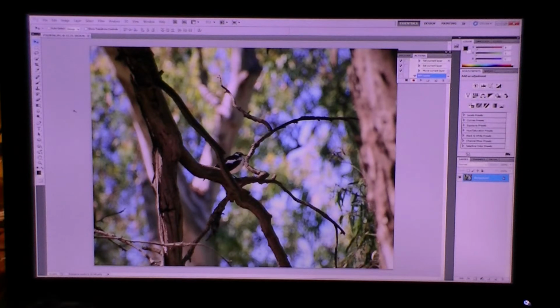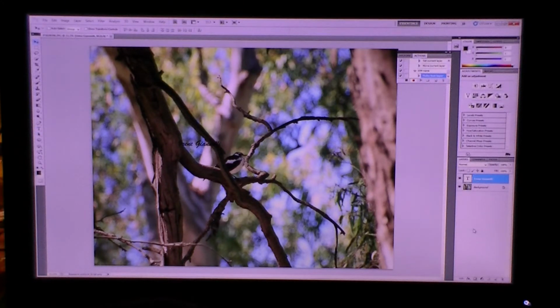So now we go back to the text tool, which is here. Now obviously we don't want it to be 60 points because it's going to be way too big. So I'll probably make it about, oh, I don't know, 20, try 24, see how that looks. So now just write your name. I mean, obviously you can pick whatever script from up here you want. So once that's done, go into the move tool up the top left hand side.